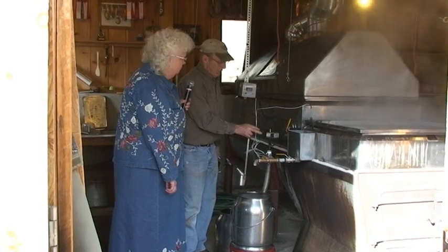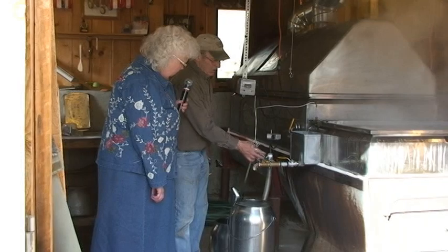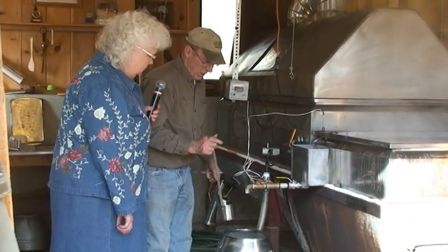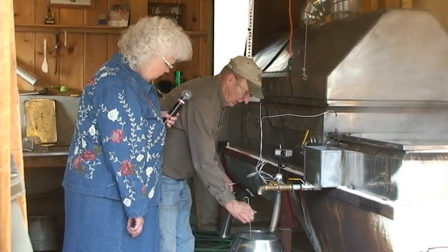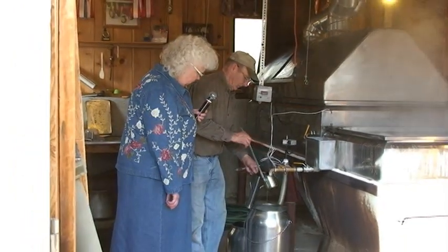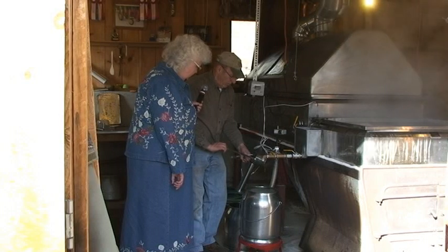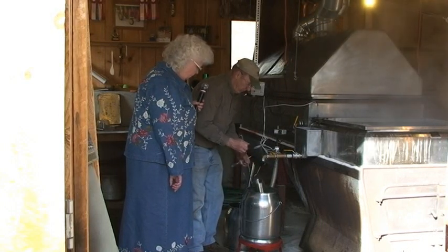At that, it opens a magnet which actually draws the shutoff valve open and lets the sap run, as you saw the sap running earlier. So we're going to check the viscosity again to see if we are anywhere near correct. Hopefully, we're going to be ready to put this through the filter press and bottle it.